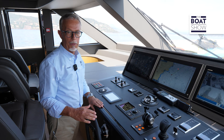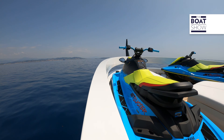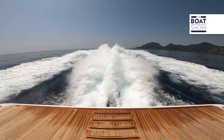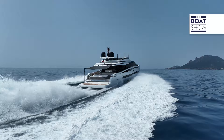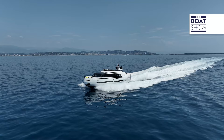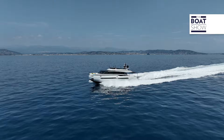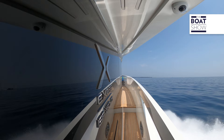MTU engines allow us to maintain a very high speed continuously, even for many hours. Looking for the maximum cruising speed under maximum load conditions: with engines between 80% and 85% load, we have a speed of 25 knots. The performance of the water jet improves even more at higher speeds. At full throttle, the shipyard declares that under ideal test conditions this unit reached a top speed of 37 knots. Today, fully loaded, our top speed is 33 knots.